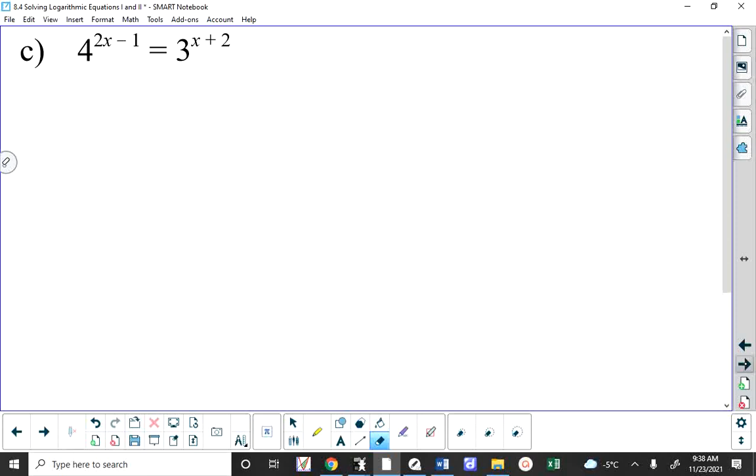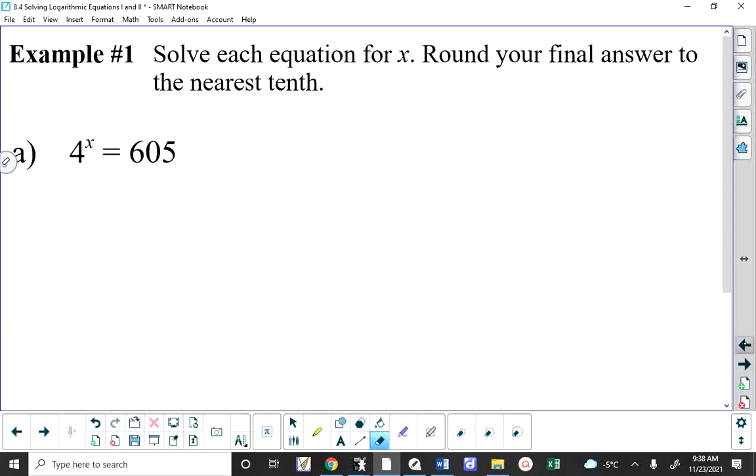So the procedure I'm going to teach you is one that will always work here, even though there's a different thing you could do for question A. The different thing you could do for question A won't work for other equations. Okay? And I'll show you the different thing in a second.